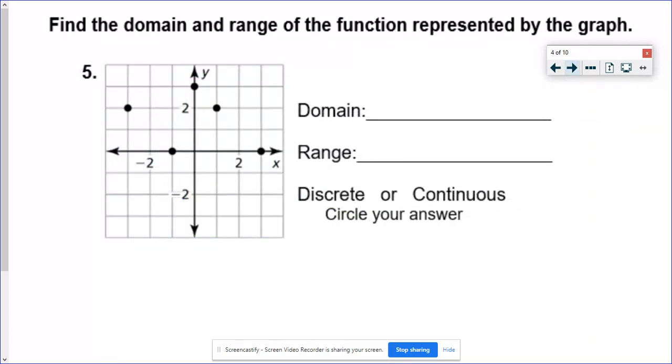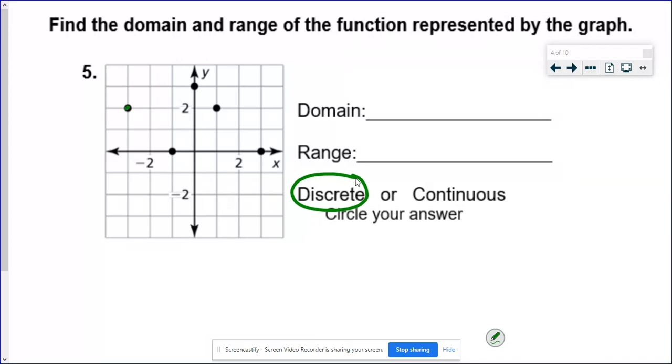Same kind of question here. And again, this is discrete because we have separate points. So again, the domain is all the x's, the range is all the y's. Some people, instead of doing one ordered pair at a time, like to just list what all the x numbers are and what all the y numbers are. So I'm going to do this problem that way. It's not the way I typically do this.